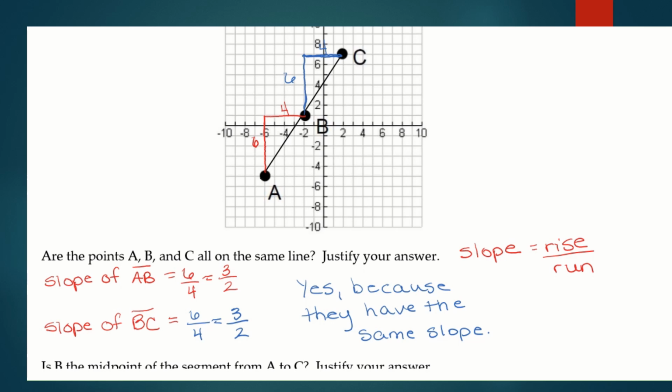So here is actually where the Pythagorean Theorem is going to come into play. I want to see if the distance from point A to point B is the same as the distance from point B to point C. And you'll notice we actually already drew in some really great triangles to help us find the distance between our points. So let's work on first the distance from point A to point B.